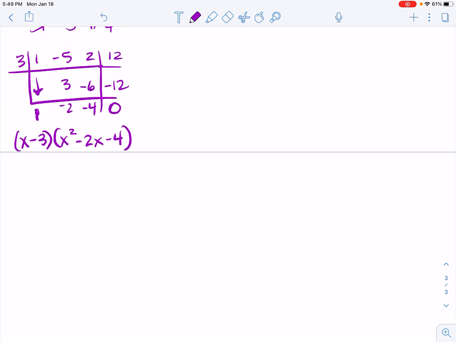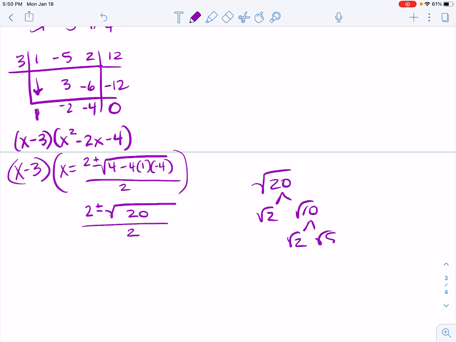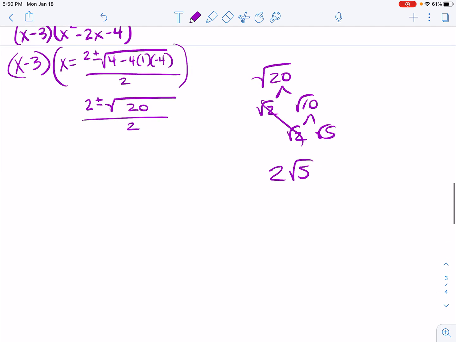Well, let's just try to do the quadratic formula again. Unless you want to do P over Q, that's fine too, but I'm right here. So technically this is going to be x is equal to negative b plus or minus the square root of b squared minus 4ac all over 2a. All right, and so then that's going to give us 2 plus or minus the square root of 4 plus 16, which is going to be 20 over 2. So then I come over here, do this real quick, 2, 10, 2, 5. So this is going to be 2 radical 5. So 2 plus or minus 2 root 5 over 2, which is just going to reduce to 1 plus or minus the square root of 5.